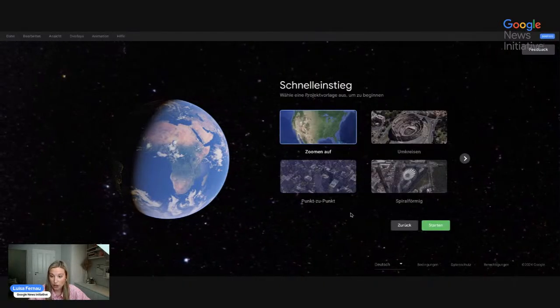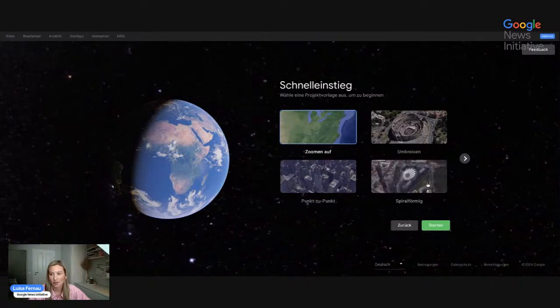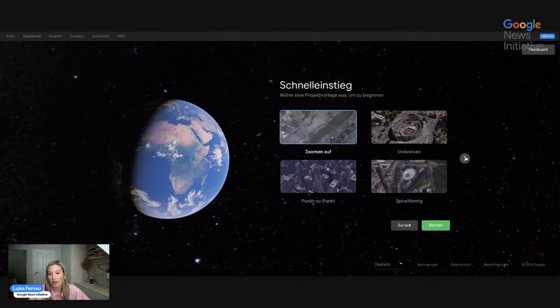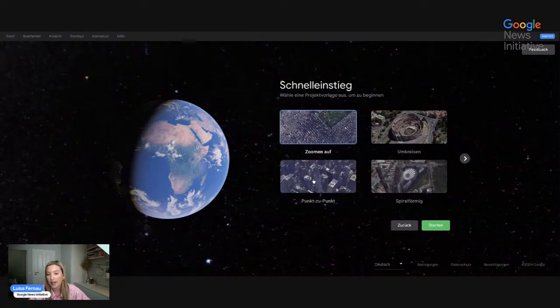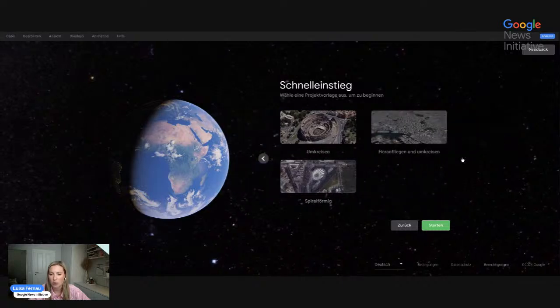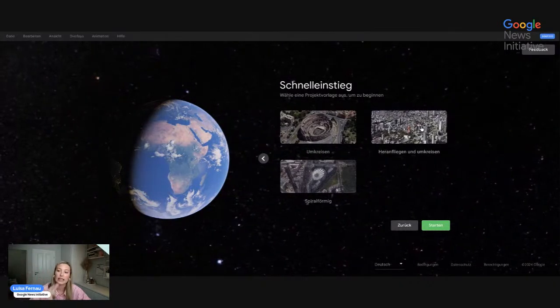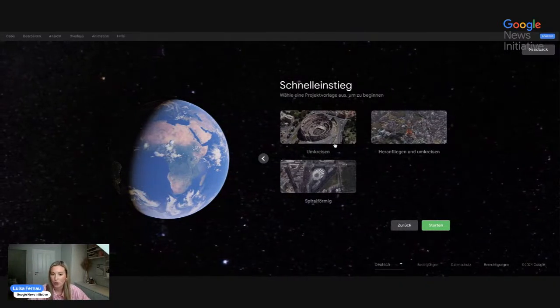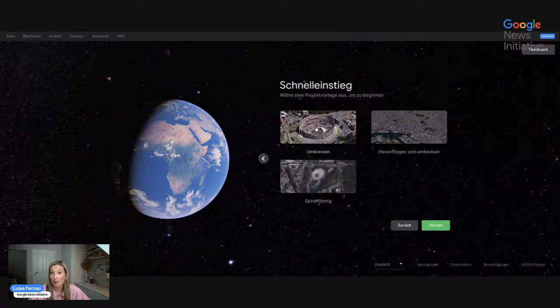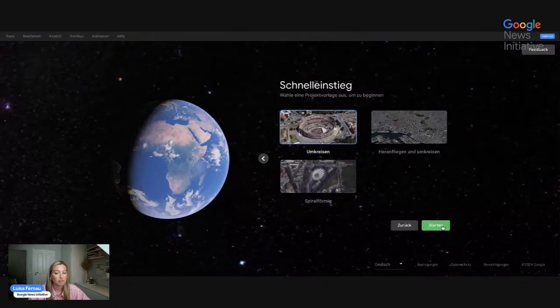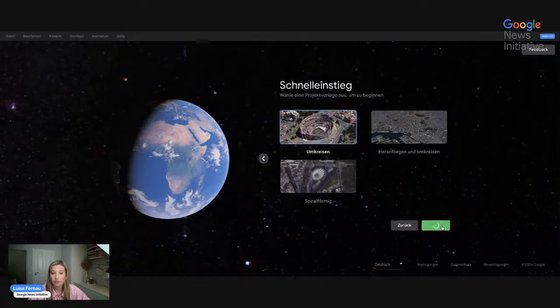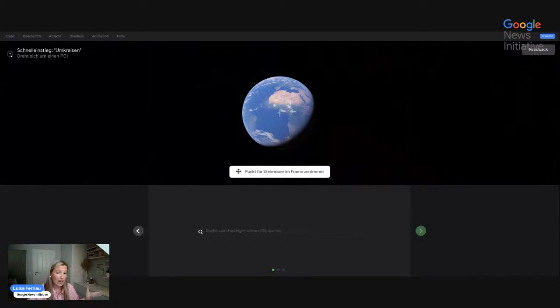And here we can see that there's a couple of templates, I'm going to call them, that we can use. So we have a zoom, a circle, a point-to-point animation, a spiral, and then we also have a kind of flying in and then circling. For now, I think I'm going to use the circle to showcase an example. So now that we've decided, we just click on start. And now we can choose one example that we want to animate, right?